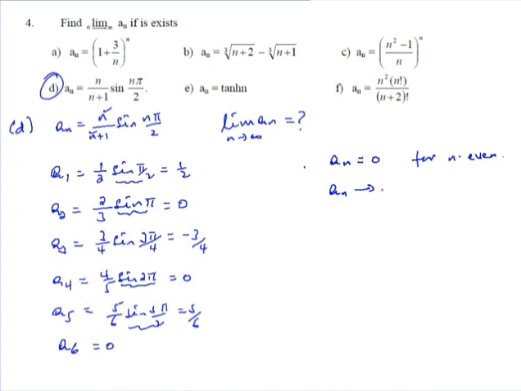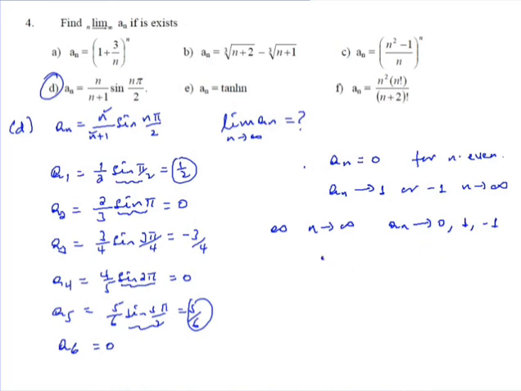An may be approaching 1 or minus 1 as n approaches a very big odd number, right? These numbers, 1/2, 5/6, approach either positive 1 or negative 1. So the limit is not unique. Okay, so as n approaches infinity, the value of the nth term will go to 0 or 1 or minus 1. There is no unique number for the nth term.